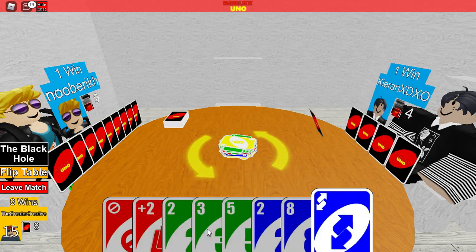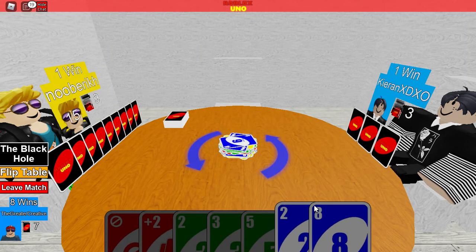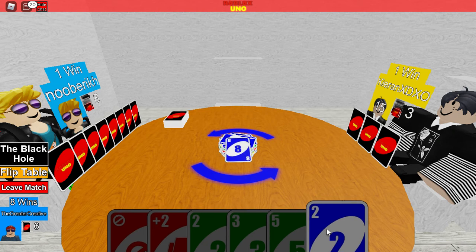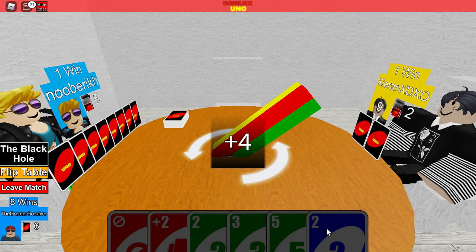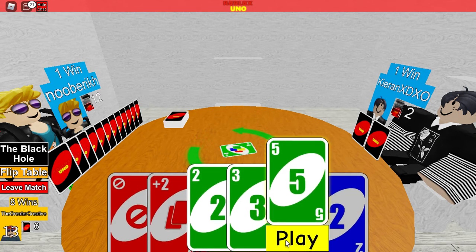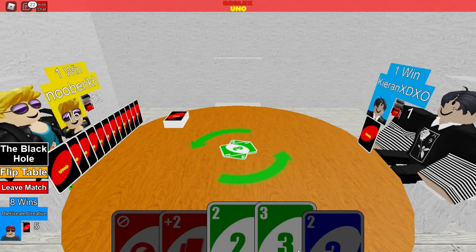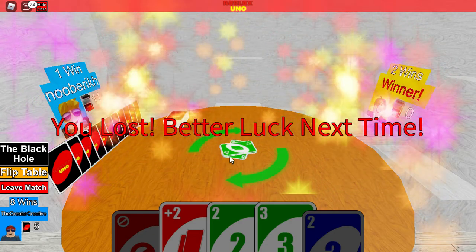Another red block. No, it wasn't a red block before, was it? Play reverse, because it's the only thing I can play. Go blue, sorry. I like that he changed it to green earlier, but he probably changed it. So yeah, he needs green for his last 2 cards, doesn't he? But I can't change it. And he or she is probably going to win. Kieran XDXO. Yep, as expected.